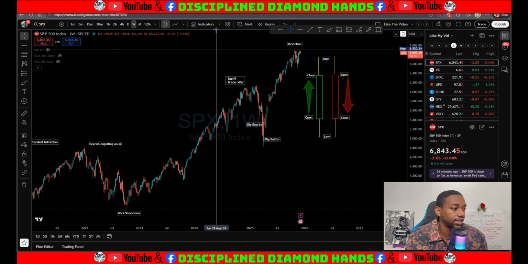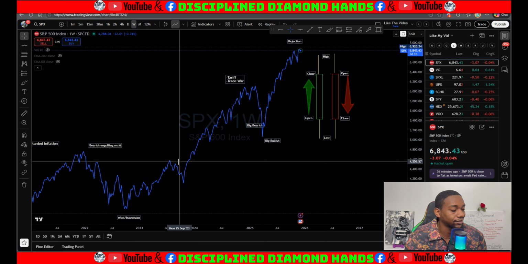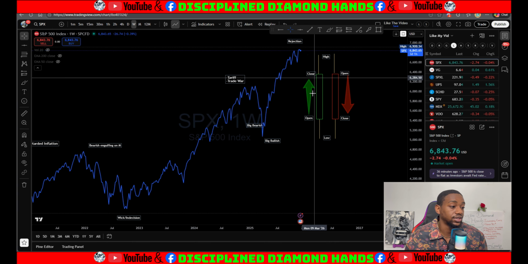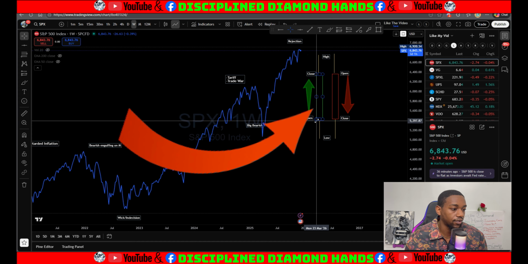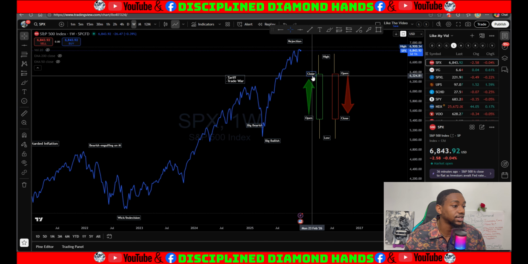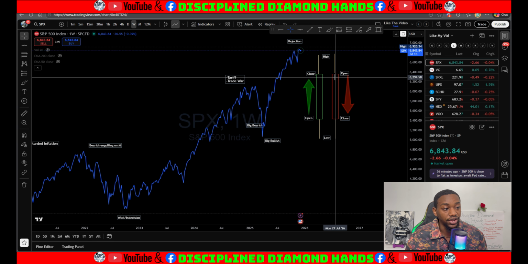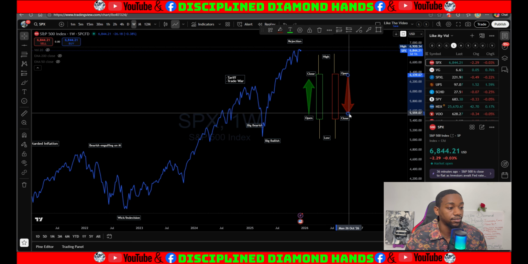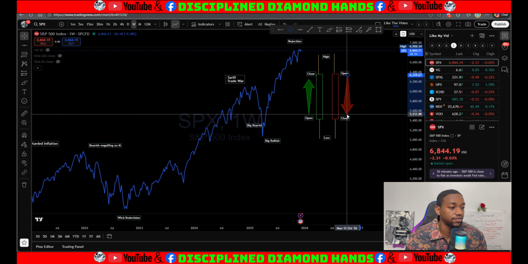First thing first, what makes candlestick charts better than a line graph chart? Well, first we're gonna put the line graph chart on and I'm gonna break this down. This is how bullish candles open and close within the stock market. They open at the bottom right here and they close at the top. How do you know? Well, price is going up, so you gotta open at the bottom and close at the top. As you can see for this bearish candle right here, bearish candles open at the top and close to the bottom because it's negative, it's going down in value.